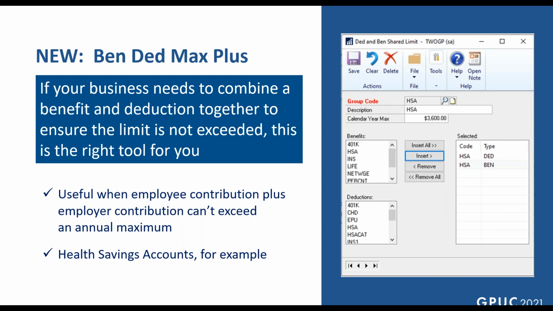We had customers say, we really would like that, especially for HSAs. So we created that functionality on top of the GP one. Just to clarify, because of that, it's available only in 2018 R2 and forward. But it's really slick because it looks at both your benefit and deduction for a total maximum.